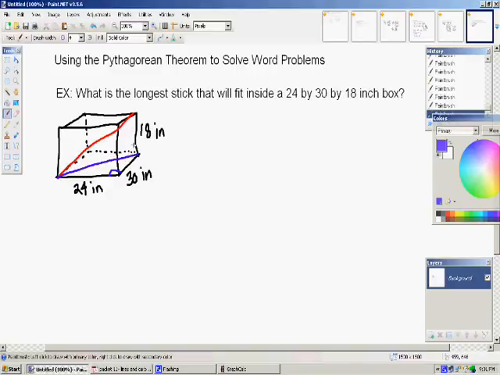We have another triangle right here, and since this is a rectangular prism, we also know that the way that this line right here hits the base is also a right angle. So what we can do is use the Pythagorean theorem, solve for x here, and then given x and given this height right here of 18 inches, we can then solve for this hypotenuse, which I'm going to call y. Okay? So let's do this.